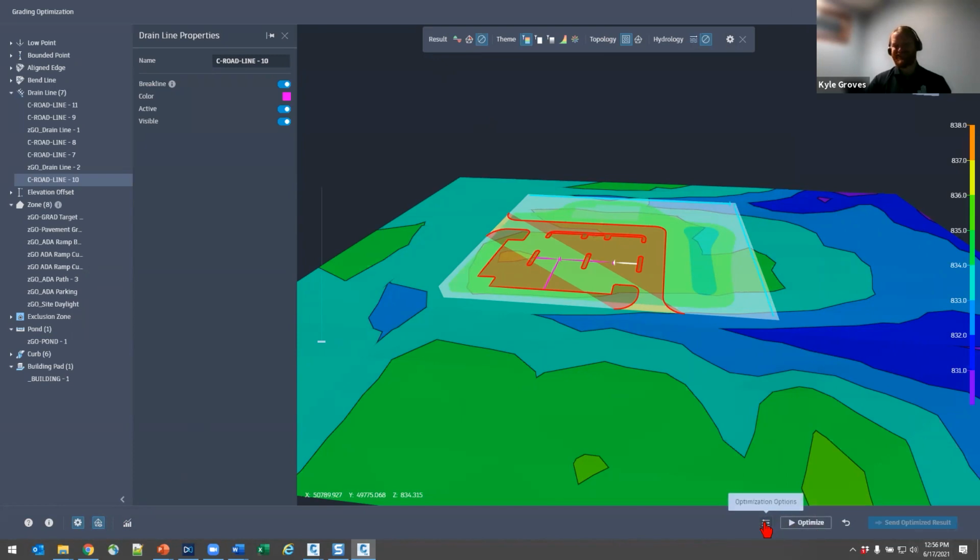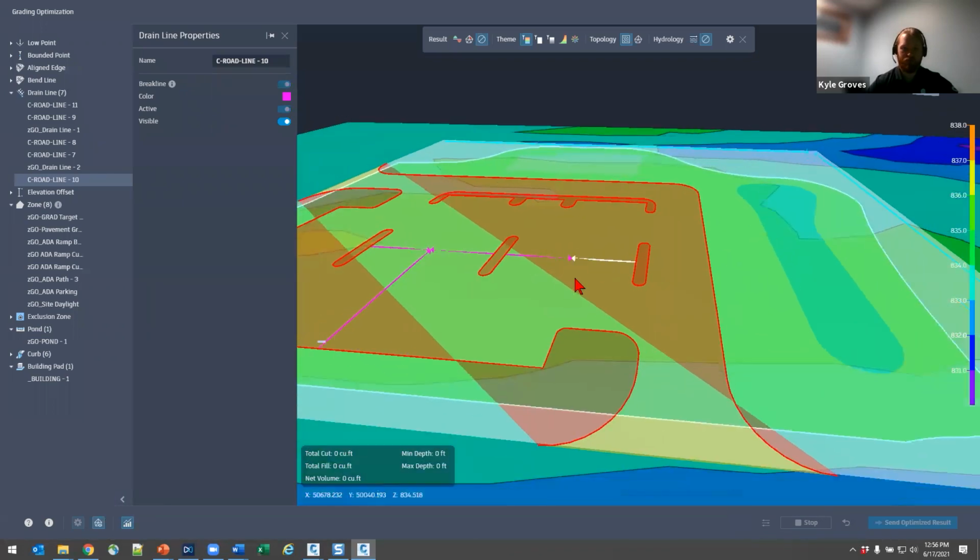Your optimization settings are where you tell it how many optimizations you want. I should be looking at 10,000 iterations for this one. And then you've got a convergence plot, which will show you how that's running. Unfortunately, I can't get that to show up right now, so I'm just going to get to optimizing. And I'll zoom in. It is preparing the optimization right now.